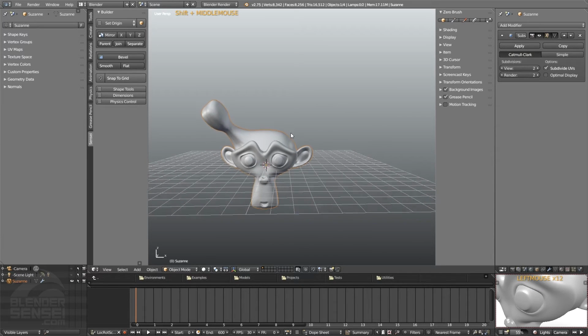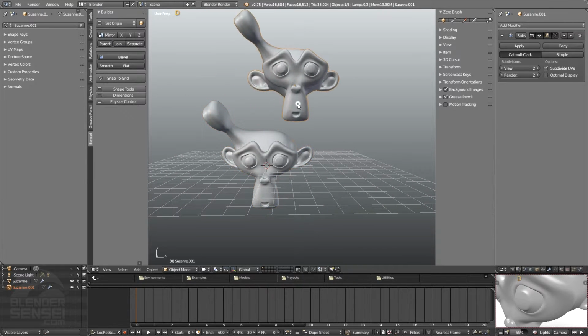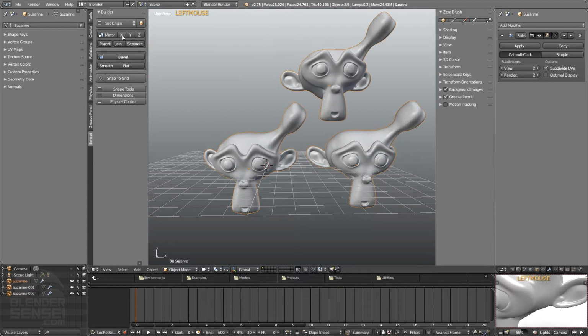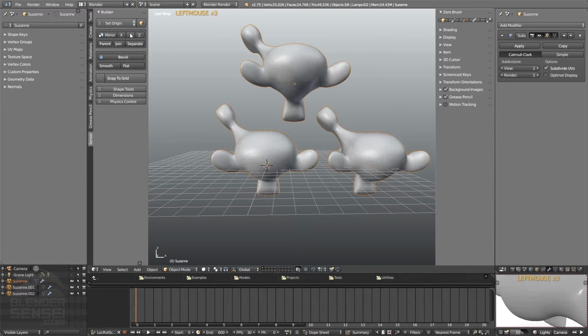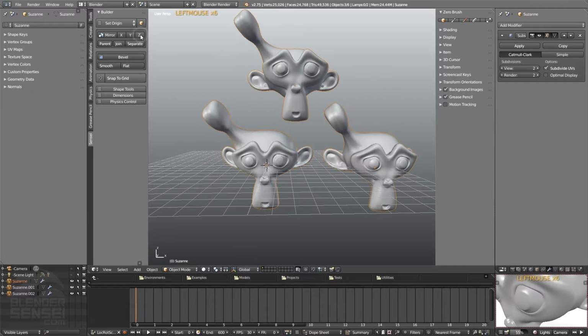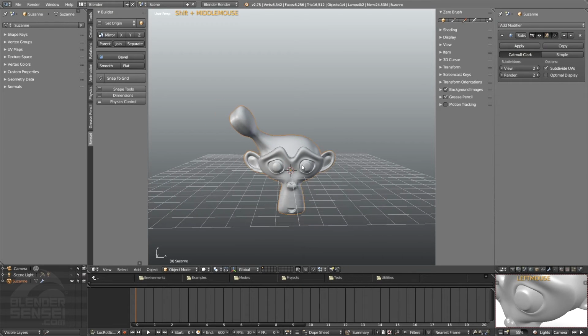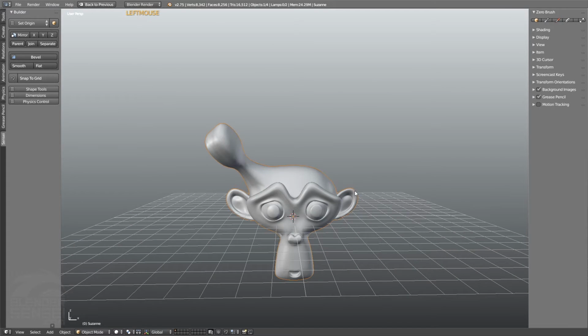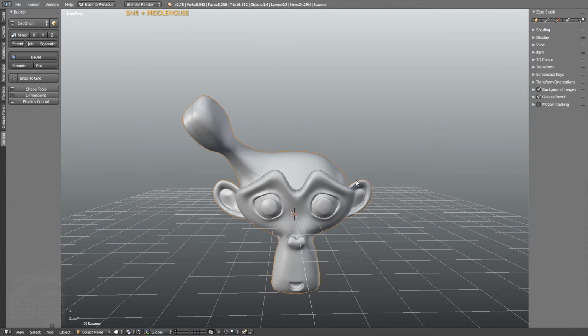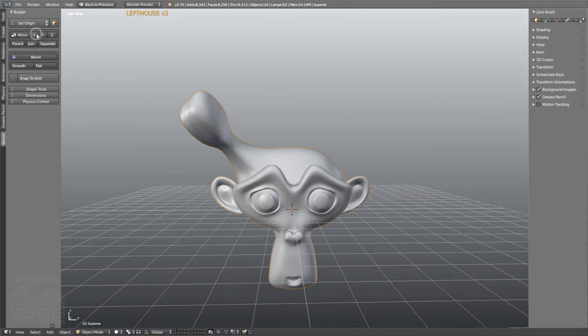We can do this with a multiple selection, so if I press D to duplicate this a few times and shift select all of these, we can mirror these like this, and like this. So I'm going to select these other two here and tap X to delete those, and then click back on my monkey head, press my full screen button so we have a little more screen real estate to work with.